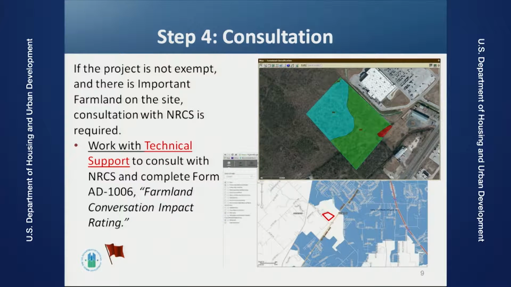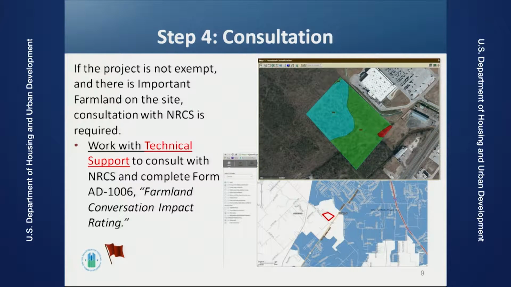And then also above that, you can see when I pulled up the soil survey map for that project location, the green and the blue areas are important farmland. You'll have these designations on the maps when you actually get there and look at these and get used to using these map tools. So in this case, if your project is not committed to urban development and it involves important farmland, then you're actually going to work with technical support to complete a form called AD 1006 Farmland Conversion Impact Rating. And it requires consultation with the NRCS.